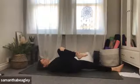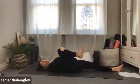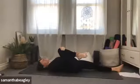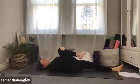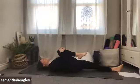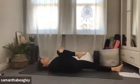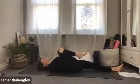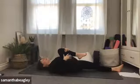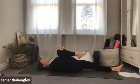If it's your first movement of the day, you might hear some clicks. If it's not your first movement of the day, then well done you for getting up so early and doing lots of things. Keep that movement going in your ankle if you would like to, otherwise just pulling that knee in time with your breath. We inhale, send the shoulders down the spine, and exhale, draw the knee in towards us. Deep breath. So the point of restorative is that we're restoring our bodies. So when we hold the poses for an extra long time, we're really opening ourselves up even deeper than we would in a normal practice.